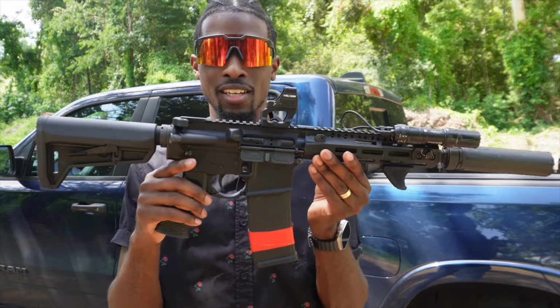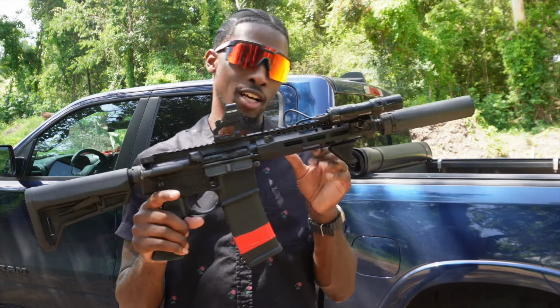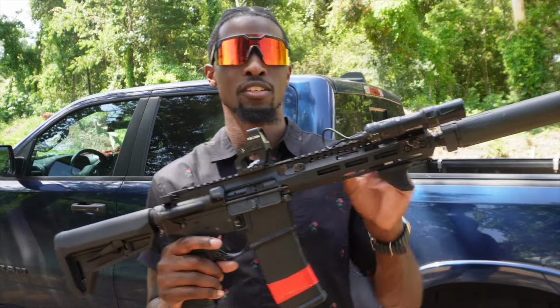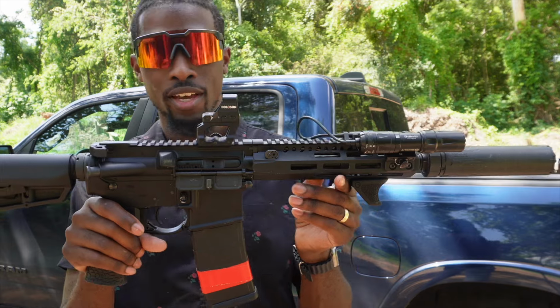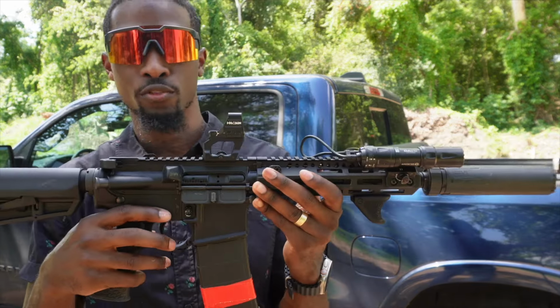This is a 9-inch barrel right here. Like I said, this is an actual SBR, so this is a rifle, not a pistol. 9-inch barrel, I believe this is a Rosco Manufacturing barrel. And then I have a BCM M-LOK handguard here. There's really not a lot to say about that. Upper is from Aero Precision. Lower is from PSA.